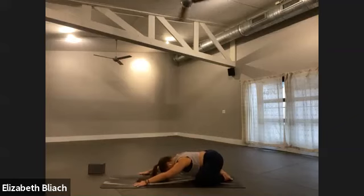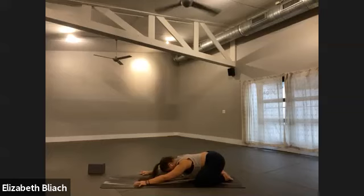Finding a deeper connection here. Spread those fingers. Belly is hanging between the legs. Just finding some clarity with that breath. Long inhales, deep and complete exhales, all through the nostrils. Stay here, just come onto your fingertips.